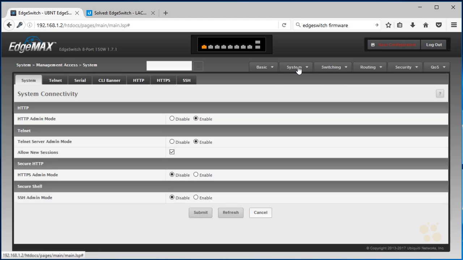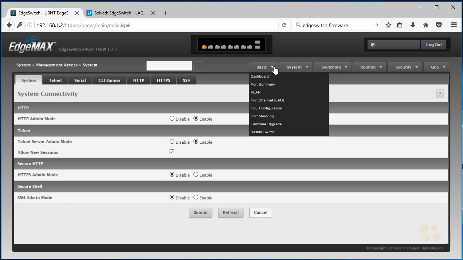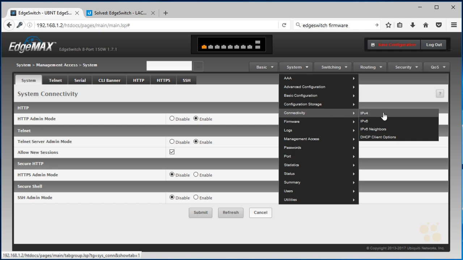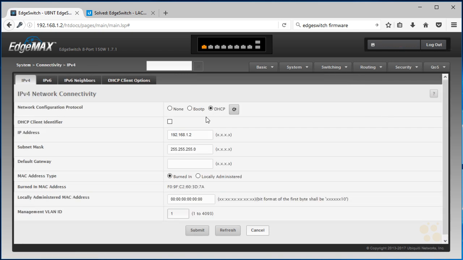No. Somebody far wiser would be Googling right now. All right. System. Connectivity? Ooh, IPv4. Yeah. I know right now you're thinking, is this how everybody does network administration? Yeah, kind of. Once you learn the concepts, you just kind of figure things out as you move between the different vendors of switches. So we're back here.